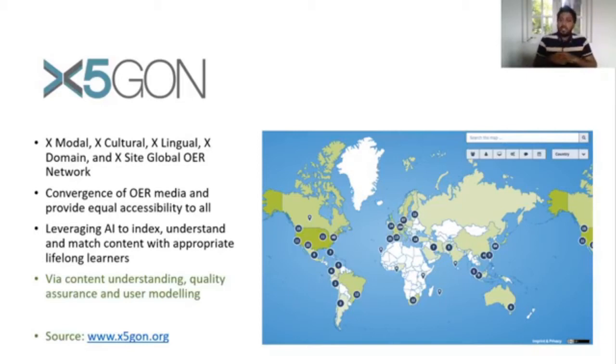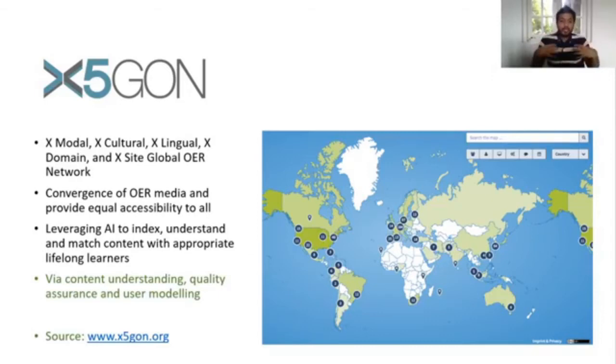What do we want to do in this project? We want to find different open educational resources that are scattered around the internet. If you can see from this map, you can see a bunch of bubbles with numbers. These numbers are not the number of educational resources that are scattered in different parts of the world. These are the number of repositories. These are the number of collections of educational resources that we know are open but are scattered around the world.